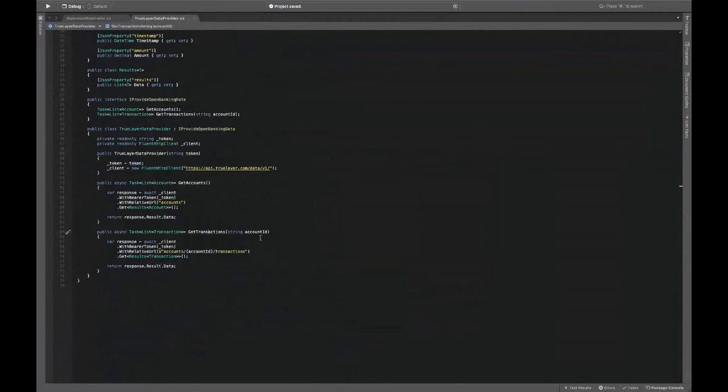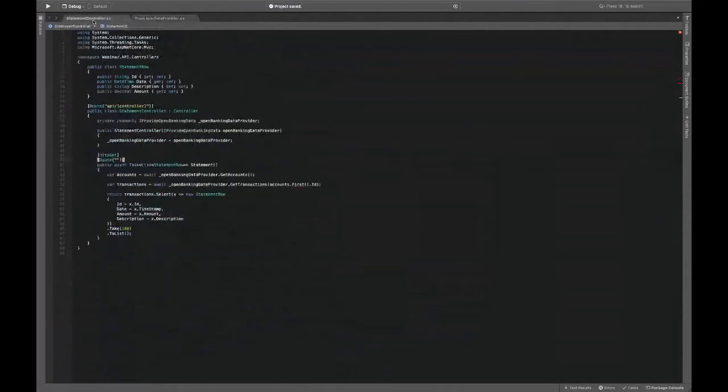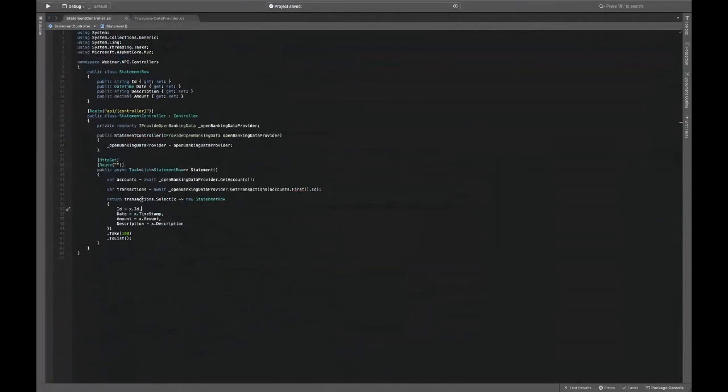And then again, for the GET transactions, we're passing a bank account ID using the token that's passed in and just making a GET request. So that's all we're doing here. Nothing too complex. Cool. And then naturally here in the controller, pulling back that data, mapping it, and then returning it.